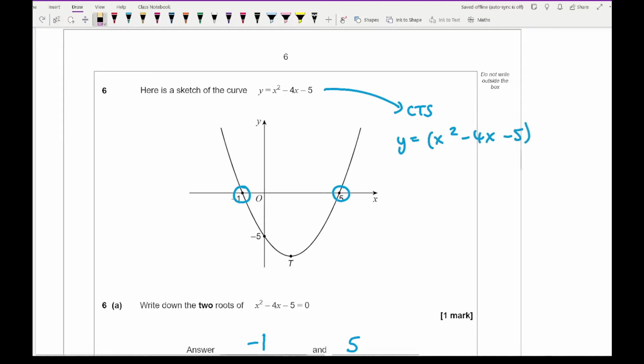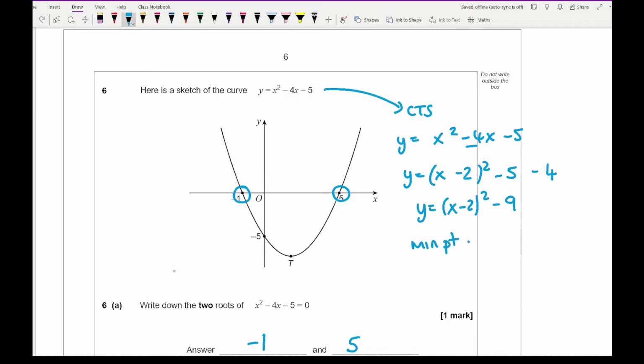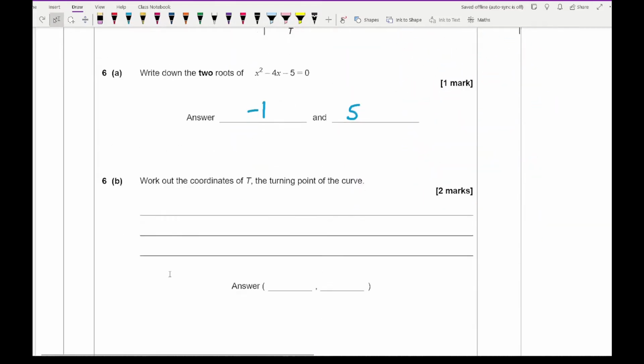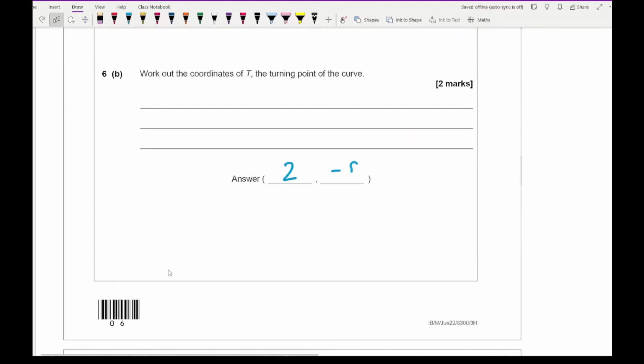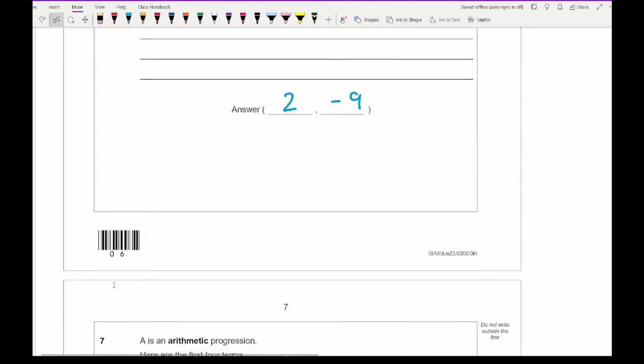Let's get rid of it because it can be quite confusing. And let's write that x a little bit better. And so using completing the square, I set up my bracket and I divide this number by 2, and I take away the digit inside the bracket squared, which is going to be 4. And then simplifying all of this, I get (x minus 2) squared minus 9, meaning that my minimum point, or the turning point, is going to be at 2, minus 9. So the answer I need to write there is (2, minus 9), and that does need to be in that order because it is a coordinate.